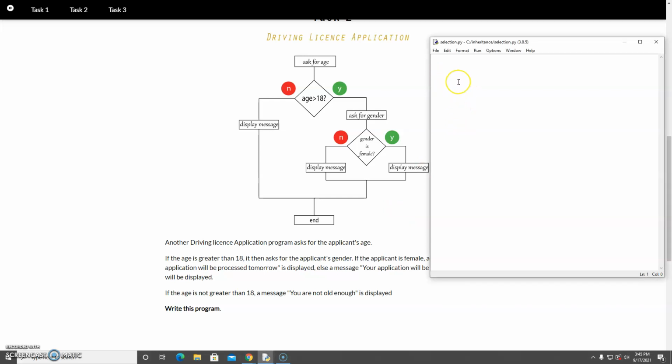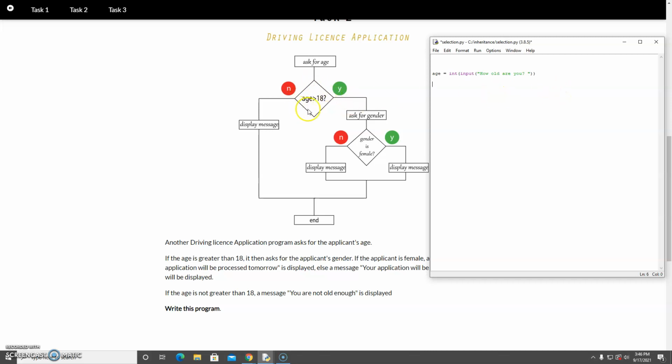So let's get started. The first thing we're going to do is ask for, and I suppose get, the age of the user. So we know we want to get a number, so let's use the int function. We're also going to get some data from the keyboard, so we're going to use the input function, and we just give the user a message so they know what to do. How old are you? Let's leave a space after that, and we'll close our input and int functions. Okay, so we're going to get the age.